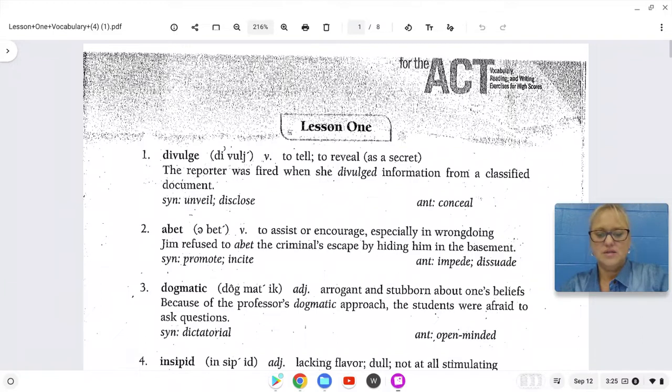So then you would put a sentence. So like mine might be, I am not supposed to divulge that Abe has a new girlfriend. Abe is my son. He's trying to keep it on the low. Okay, so that's just how you do it. It's 10 words, 10 flashcards, and take a picture or a video and put that into the Dropbox. Probably 2 pictures, front and back, or a video. Put that into the Dropbox.